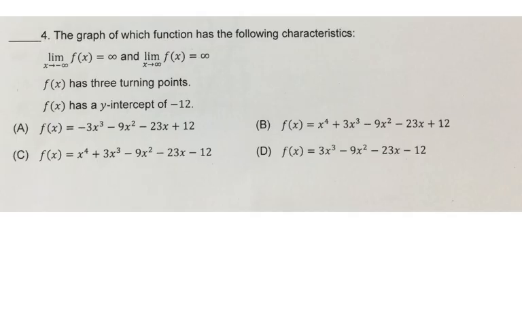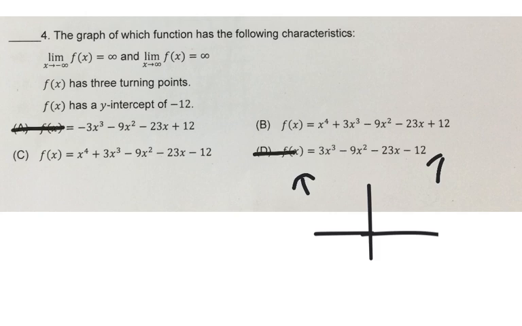So these are the only characteristics I know about my graph. The limit as x approaches negative infinity of f of x goes to infinity. So I'm going to draw that on my graph. What's that saying? As x's get small, y's get big. That's the end behavior. And this says as the x's get big, y's get big. So what do I know right now? Agreeing in behavior, it must be an even degree polynomial. It's not A, it's not D, from the get-go. Everybody follows what I'm thinking?